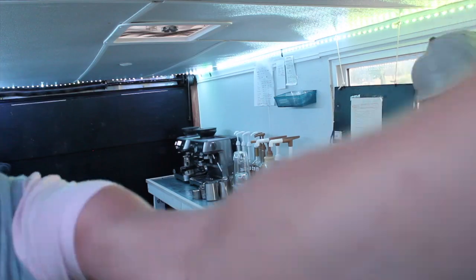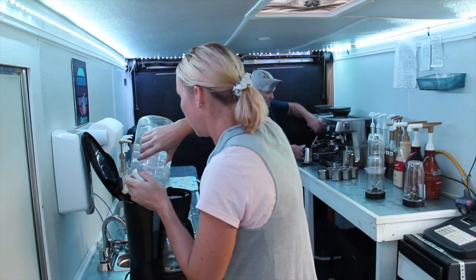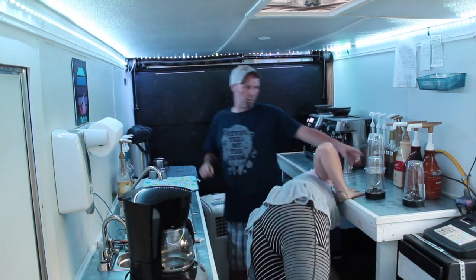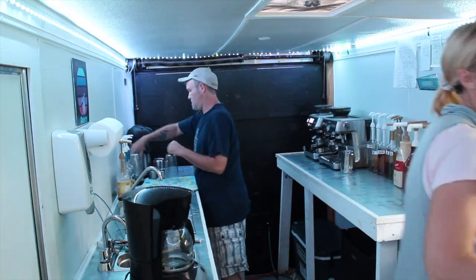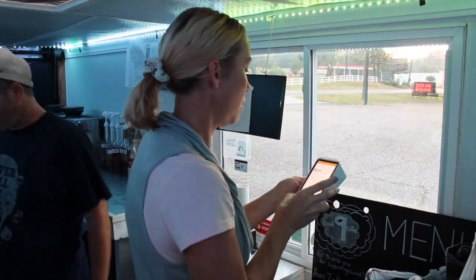I am a coffee snob in the way that we have organic coffee. It's local. We use filtered water. We make our own syrups in small batches. So I'm making syrup all the time.